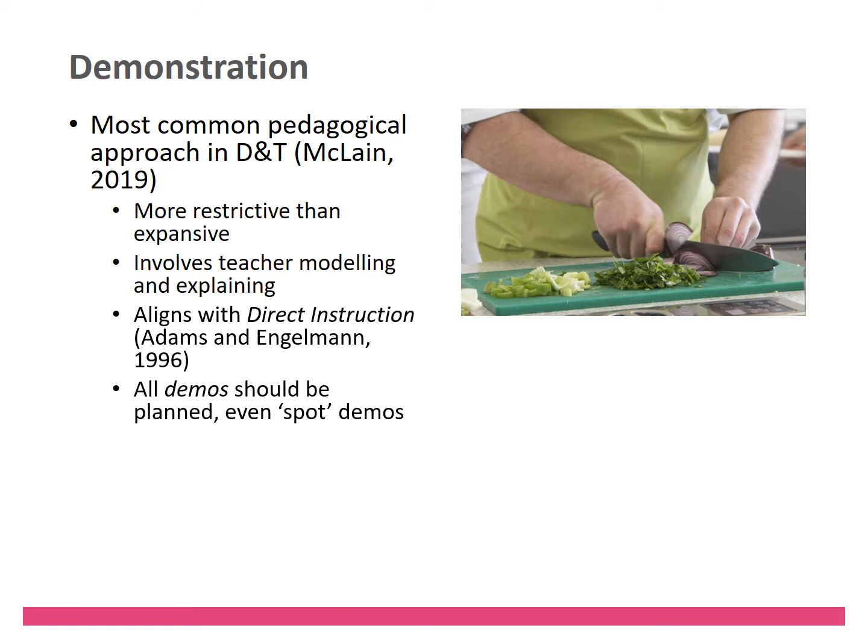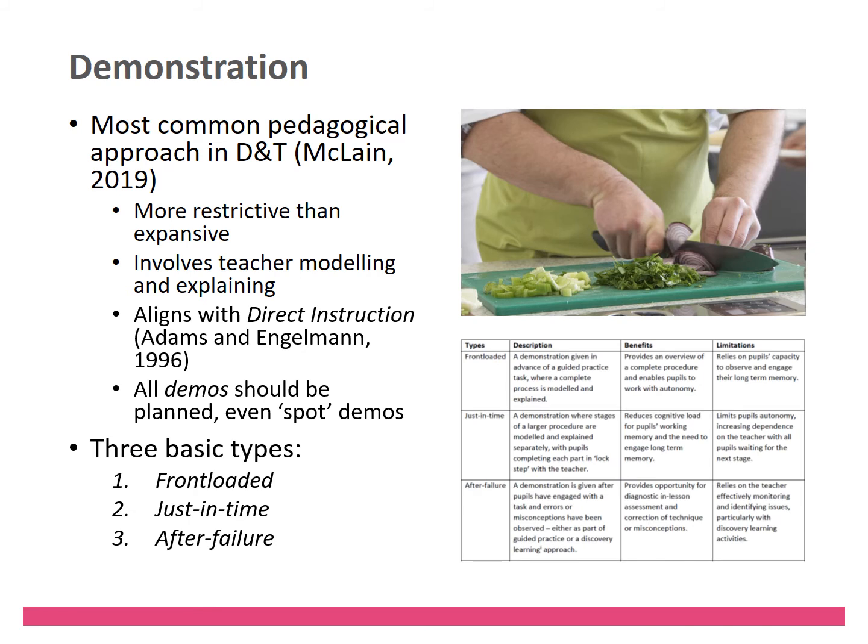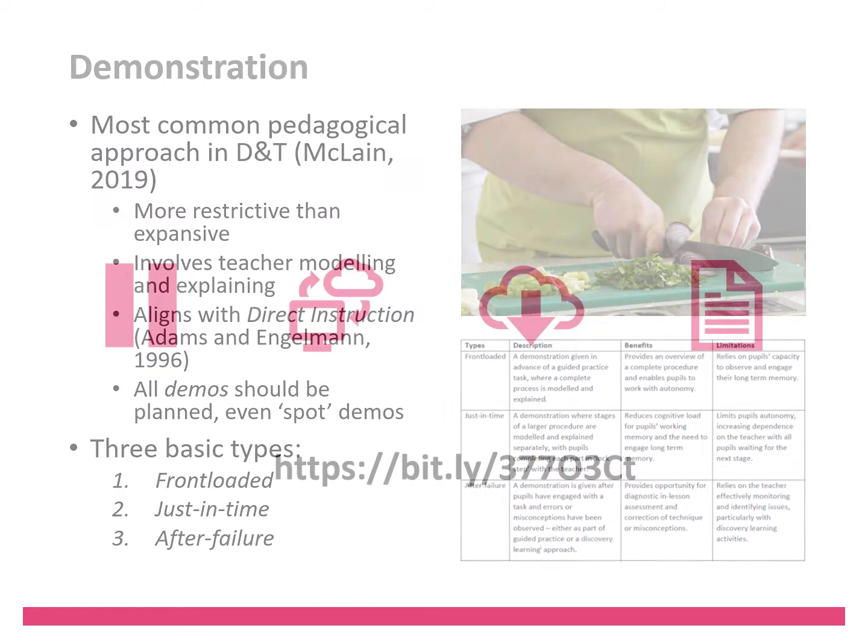All demonstrations are going to be planned. So even what you might call a spot demonstration, where you hadn't planned a time for it in the lesson, but you spot something going on, you think, okay, right, I need to call everyone back round, I need to do a quick demonstration to get people back on track. You should even be thinking, particularly as a beginning teacher, about planning those and being aware of when those might be needed. In the chapter, I talk about 3 basic types: front-loaded, just-in-time, and after failure. And again, read about those in the chapter if you want to know more.